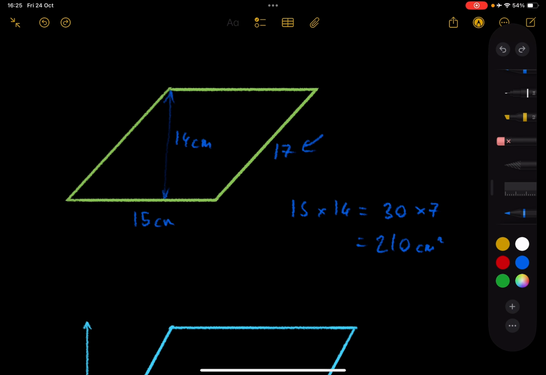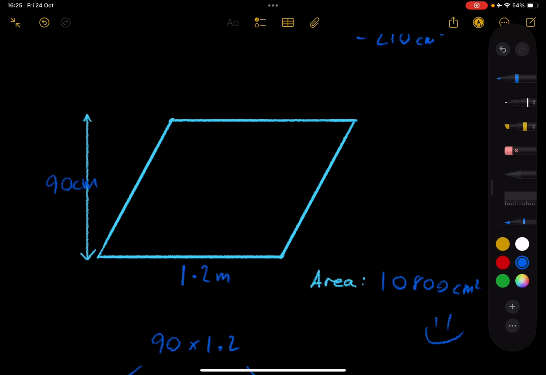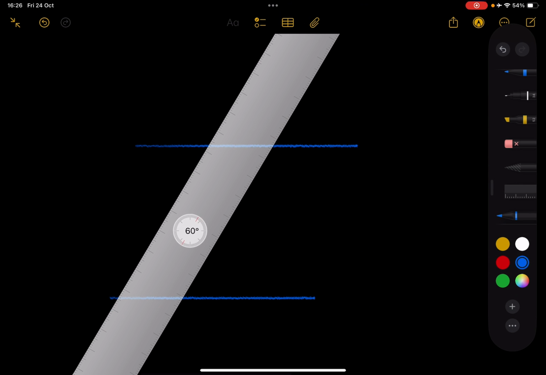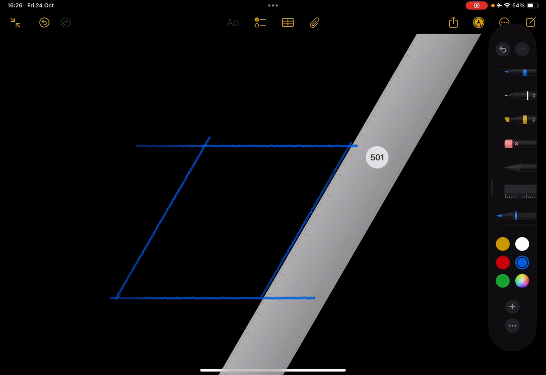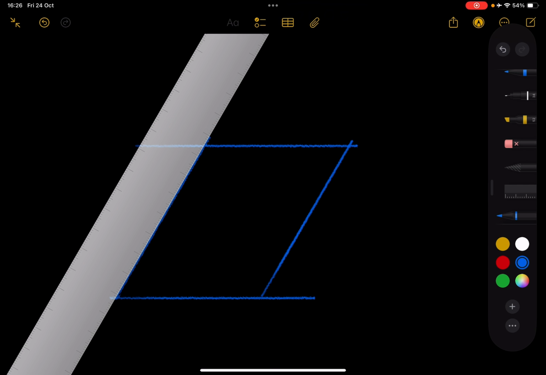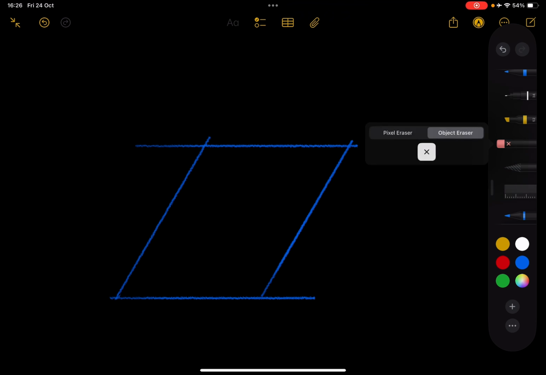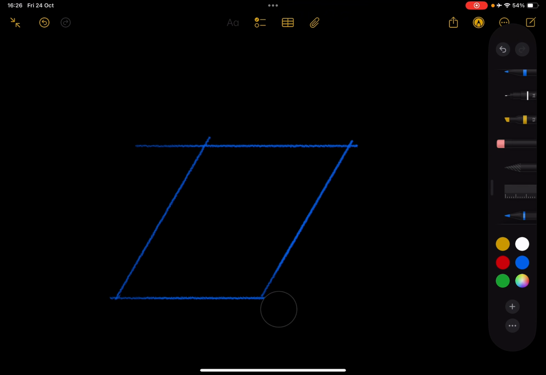Whoops, I'm using the eraser here. That the height is 90 degrees to the base. So there's a height there. Okay. You may also, for example, let's say the base, if I do another parallelogram actually. So let's just go for this one. Yep. Okay, so parallelogram. Luckily this ruler stays parallel as long as you want it to stay parallel. Okay, and we'll tidy this up slightly. Ruler away.